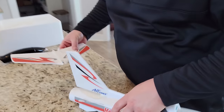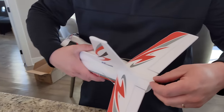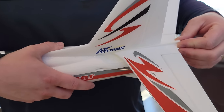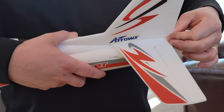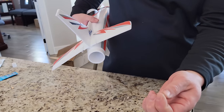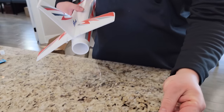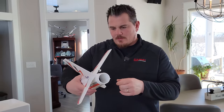So normally you would let that sit if this was fresh, but ours is old, so we're not. We're just gonna slip it right in. I'm just gonna push, let it seat in there. Push it in tight. Got a little bit on my fingers. This stuff is nice because you can ball it up into a little booger and you can flick it in the garbage can or at your friend.